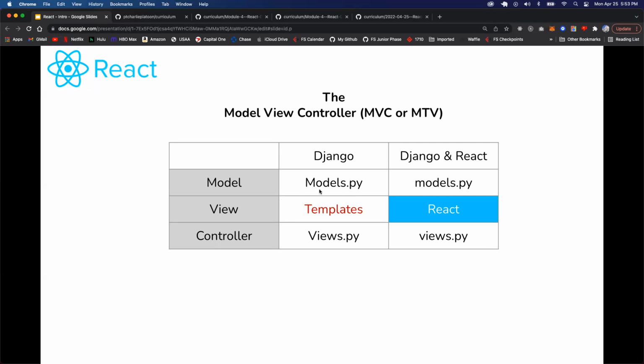So we define our database models, and then our views would handle all the business logic, and then they would pass that to our Django templates, which would then render to the client. What we're doing now is we're completely disregarding our Django templates, and we're going to be plugging React in. React is going to take the place of our Django templates. And you're going to see how that works towards the end of this module. Questions?